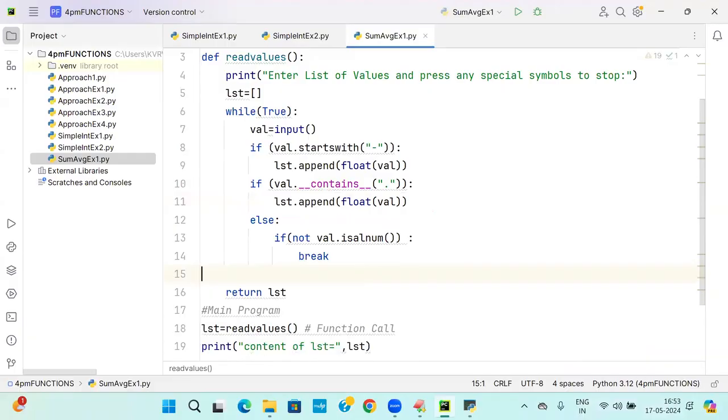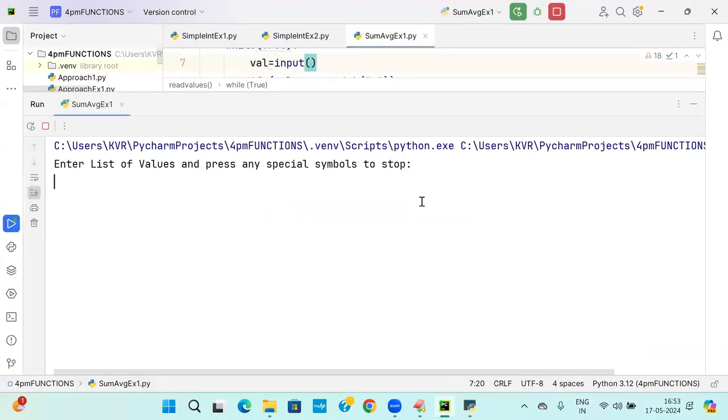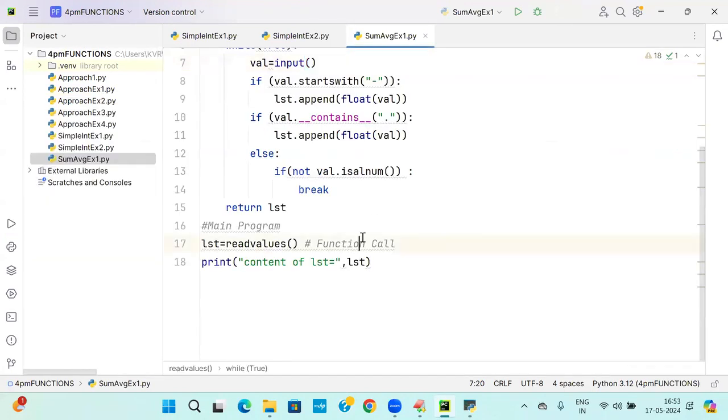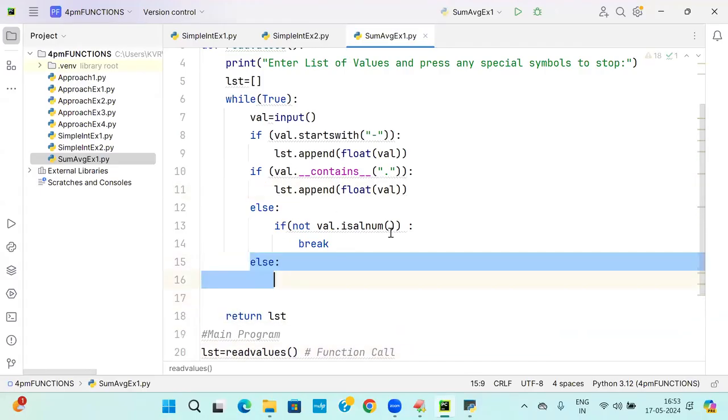Just to test it once. Say here 10, 20, minus 23. Only minus 23 is getting added. Other things are not getting added. This is only the better, students. The previous one is only the better.